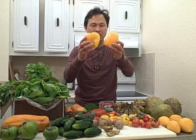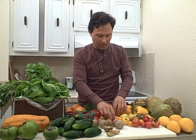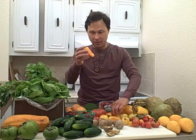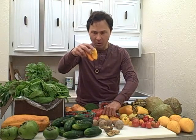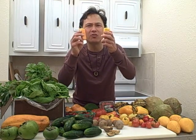In addition, we have some peppers. These peppers look amazing. I picked these myself just yesterday. Can't be any fresher than this. And oh man, I gotta give props to these guys. These are small little peppers in different colors, red, yellow, and orange. And these are actually from Swank Specialty Produce. These are the sweetest small peppers I've tasted, bar none, aside from the ones I grew myself. So I may be biased in that respect. But these guys are so sweet and incredible, I should have got more of them.